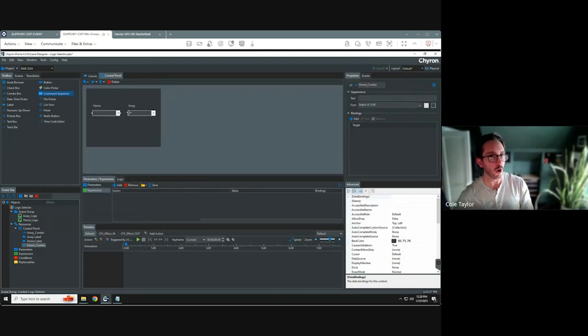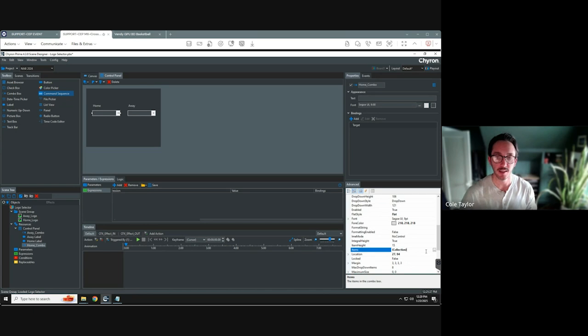For the home and away, I'm just going to make them both able to select any team. But in your case, you would obviously have your home team's logos going into this home selector here. If you're in a stadium that might not have an actual home team and it's flexible depending on who's playing, you could have every team in one division in one and every team in another division in the other, so when that matchup's called, you have the flexibility.